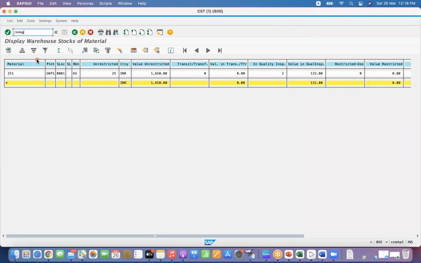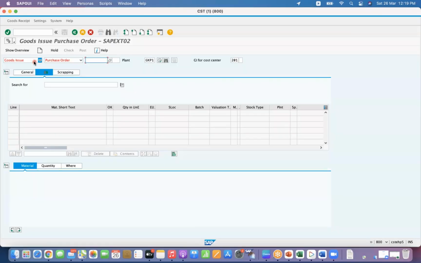Let's go to MIGO. I'm going to do the initial stock entry. We don't have to post it. We'll see from where the value will come. And still you can override the value. Go to goods receipt, select other.